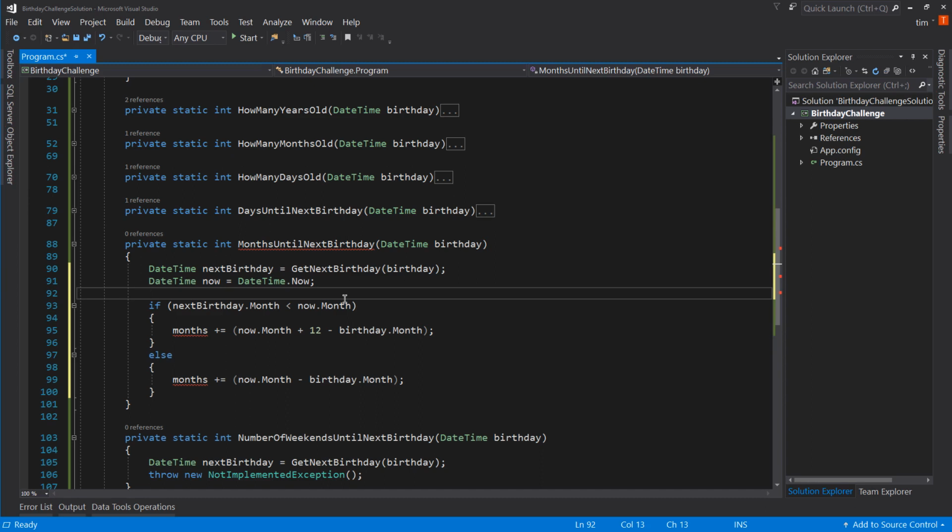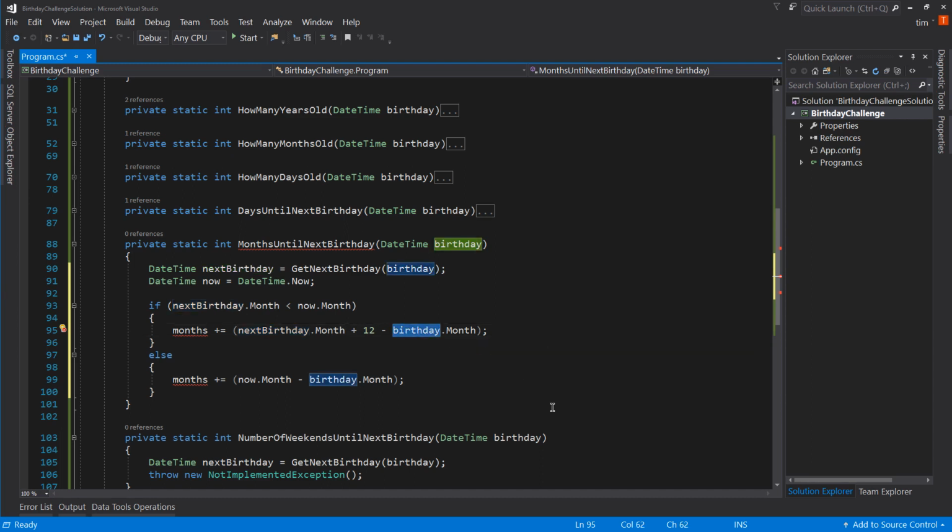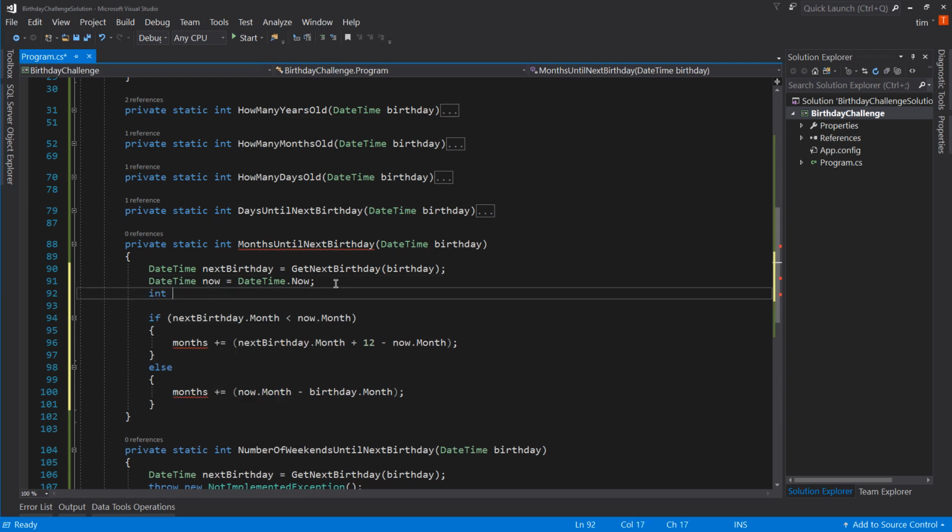So next birthday is in the future. Therefore, if next birthday month is less than the current month, so if it's February, so that's 2, then we want nextBirthday.Month plus 12 minus now.Month. And that's the int months.